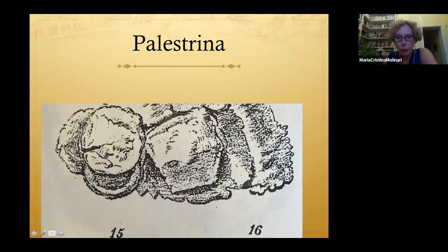I don't know if you can see. Here it's a piece and the other one is here. And then it said, there are two fragments of aes rude and a Neapolitan bronze coin here. You can see, with the man-faced ox and the head of Apollo with part of the epigraph on the reverse. There is also an iron ring, two fragments of copper bulla and two truncated laminae of the same metal.